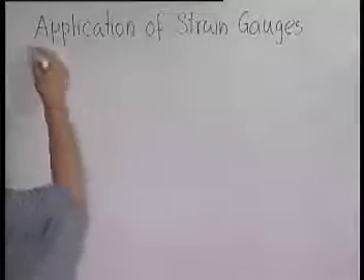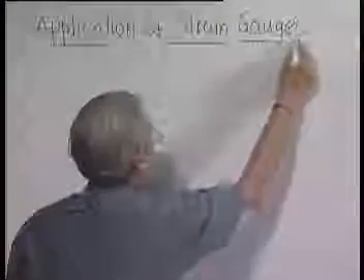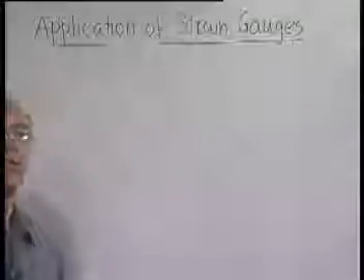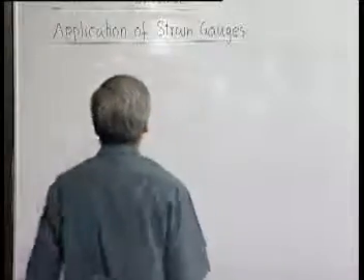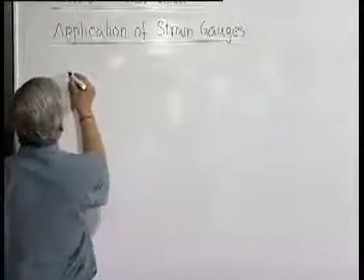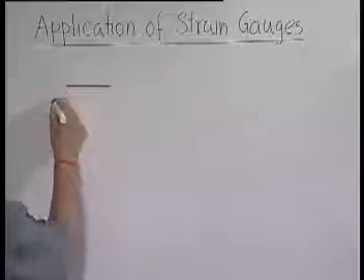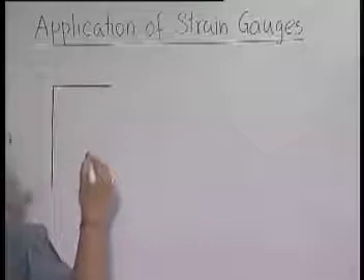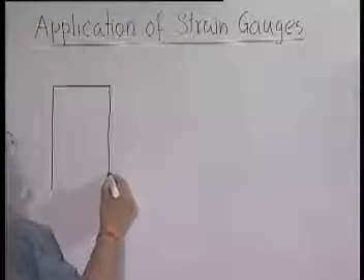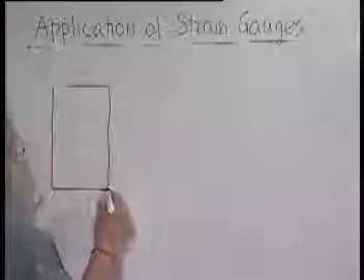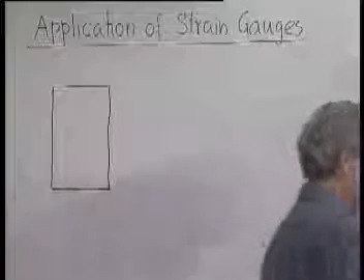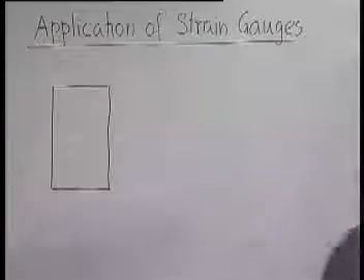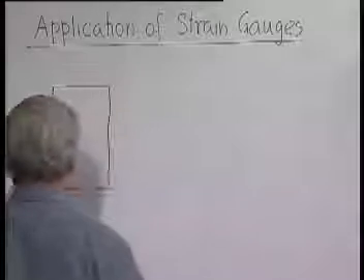Now I think what a strain gauge is, etc., is already known, but even then I will just give a very quick overview. A strain gauge is a very small, maybe 1 centimeter by a fraction of a centimeter, paper-strip kind of thing, in which is embedded a very thin wire.